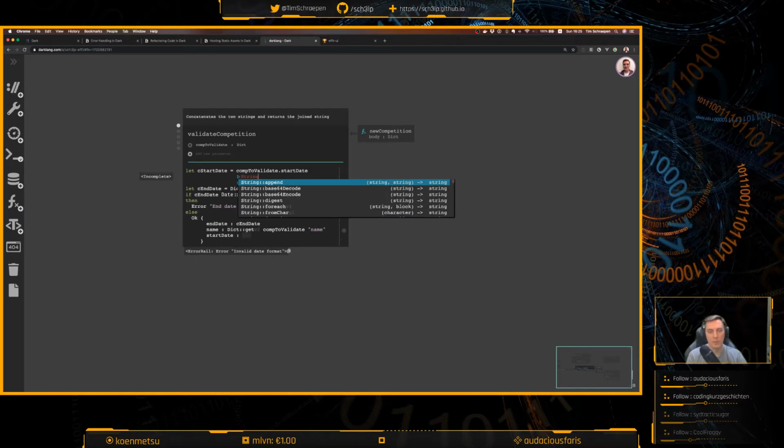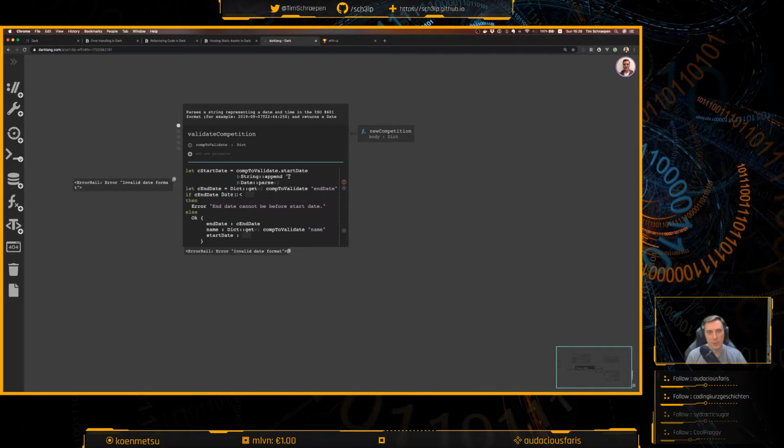There we go. Now I'm curious. Concatenates the two strings and returns the joined string. I'm not sure if the second string is going to be appended to the start date or vice versa. So what I want to have is to be in the format of D000000 and then Z or something like that.